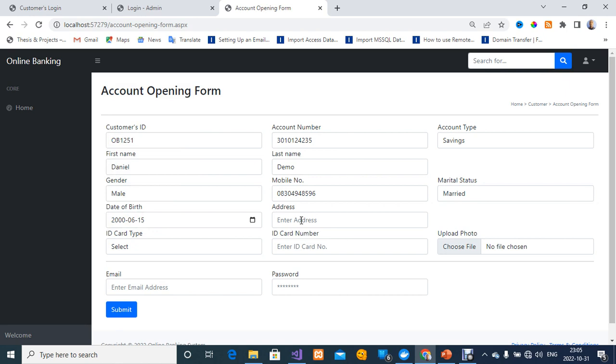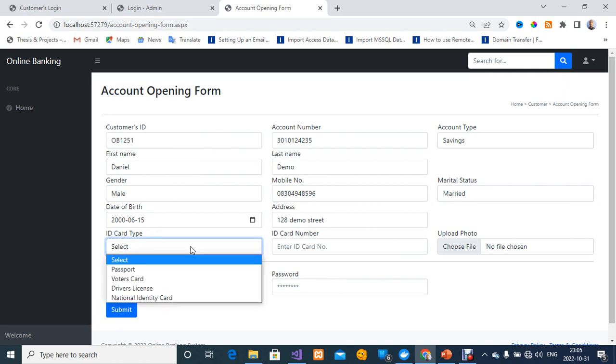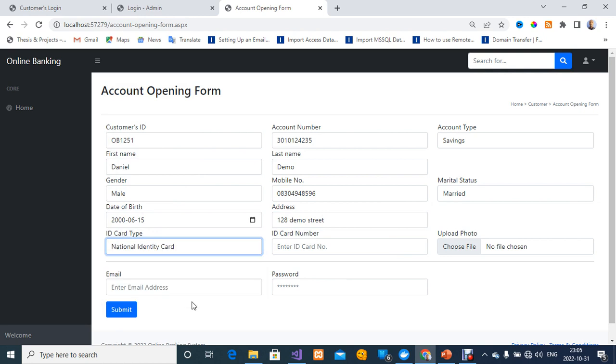For the customer address, I'm going to say 128 demo street. Then we're going to select the ID card type. We're going to select national ID card, and then for the ID card number, we're going to enter any dummy ID card number.